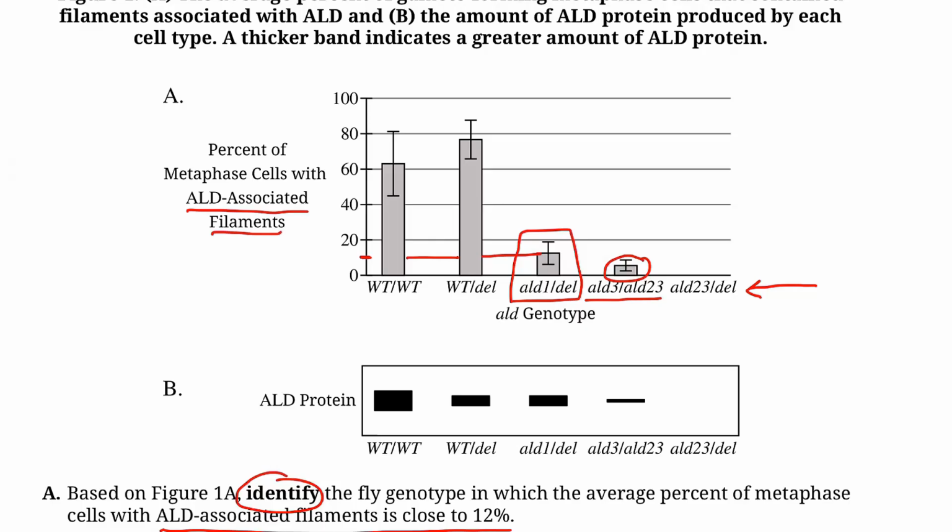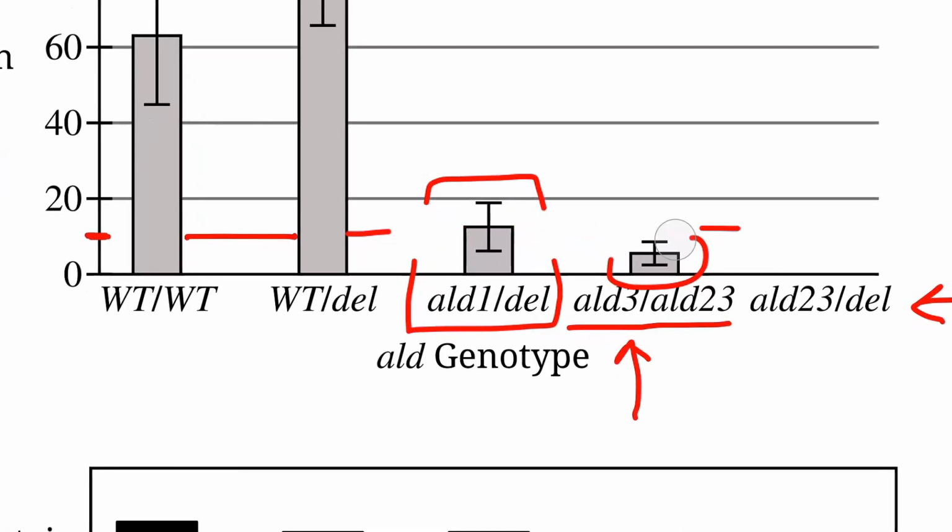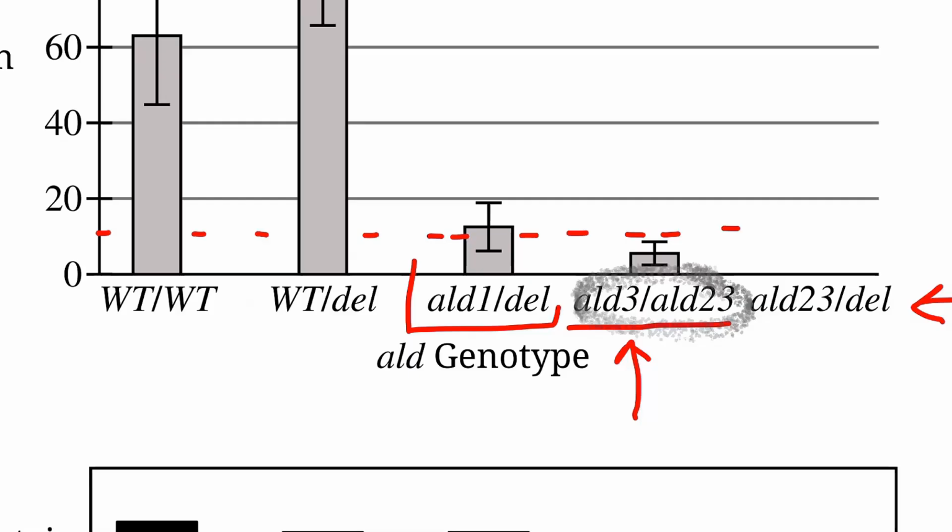Even with the error bars, in my opinion, ALD23 is not a solution that represents the halfway. And again, I know it is tough to look at the way that I drew that, but if I do that more carefully, and again, they want you to pay particular attention, the halfway mark I'm again estimating. So we're a little bit past the halfway mark. And if I just keep going here, you can see that we're under the halfway mark. I know it's not a great straight line that I'm drawing there, but I think you can eyeball that and see that the ALD23 genotype is below the 12%, or below the halfway. So the only good choice you had there, in my opinion, was this one.